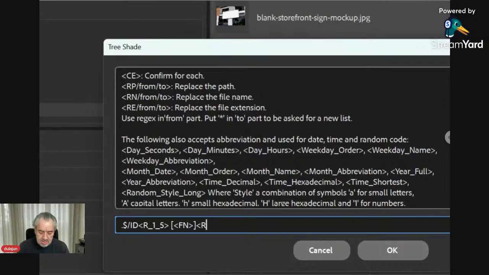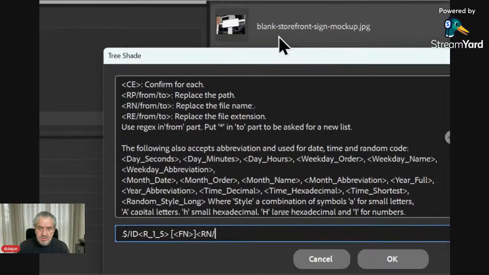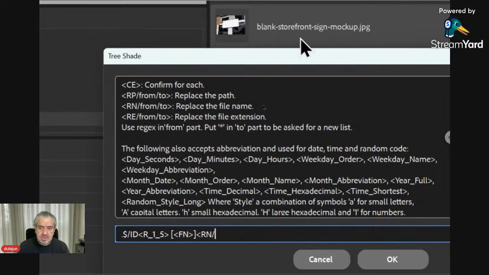So RN, and what we want, write slash, and then here the name. We have dash, so from the dash to the end, but inside the square bracket.